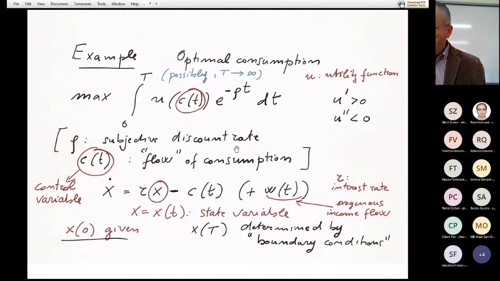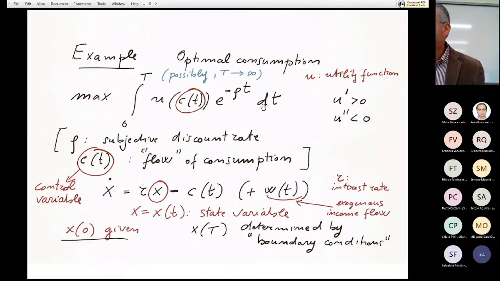This quantity to be maximized is not really a function, because of the decision variables. What are the decision variables of these problems? When you have a function of one variable and you want to maximize it, you have to select the values of x that maximize your function. So your decision variable is x, you have a domain of choice, you select one value in the domain. What are the decision variables here? Each possible path of Ct over time is a specific value of the decision variable. So you have to optimize by selecting among all the possible time paths of the consumption. So the decision variable is a function of time.